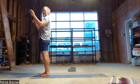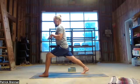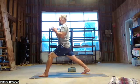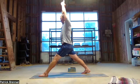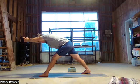Oh, nice work. Bring your hands together, heart center. Slide our right foot straight back. Establish the foundation of the shape. Think about the strength required in the legs. Then we'll slide back into that left hamstring, interlace the fingers, extend the arms overhead, hinge at the hips, activating that hamstring musculature.